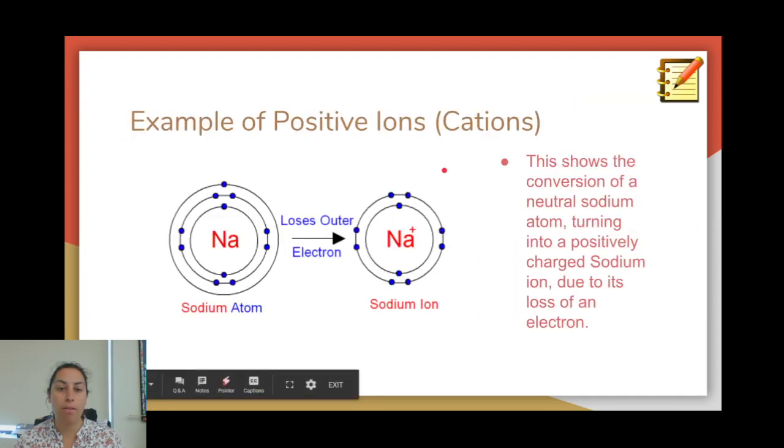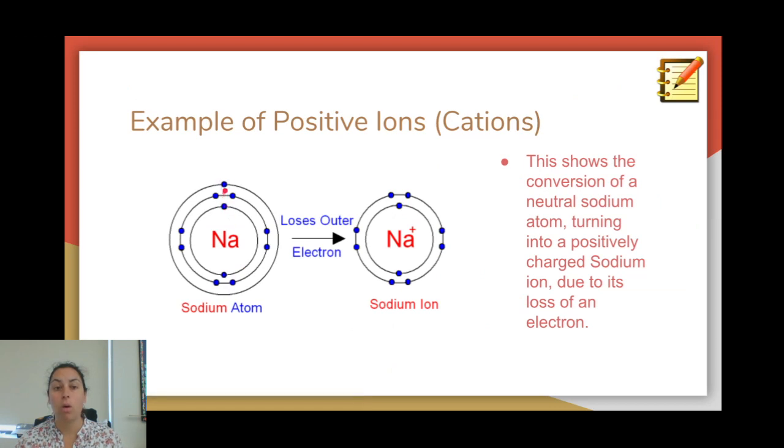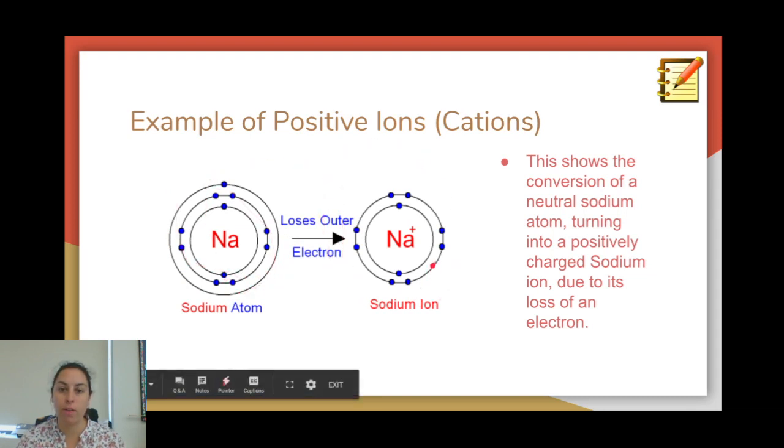So an example of positive ions or cations, once again, we have sodium here. You can see sodium initially has 3 energy levels, so 3 orbitals, 3 sets of rings or energy levels that the electrons can be in. And in its last shell, it only has 1 electron. Okay, so it's easier to lose that whole shell and lose that 1 electron to go down to only 2 energy levels where it has a full shell with 8 electrons.